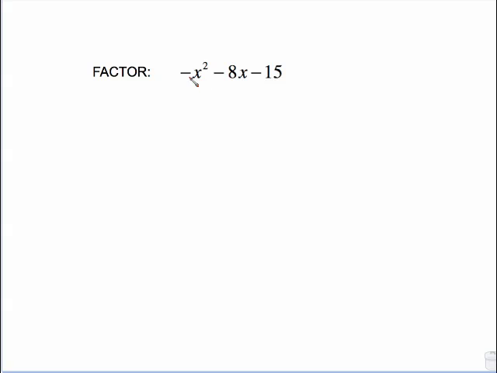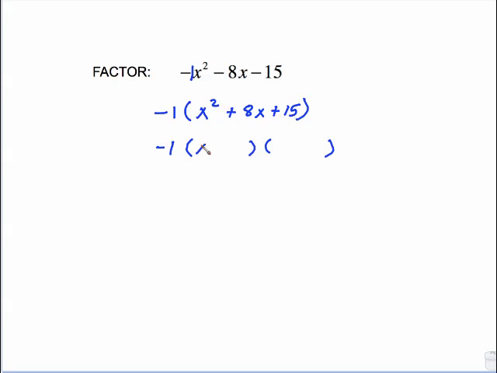But remember the GCF lesson. If there is a negative in front of the x squared, we want to factor out that negative. You could pretend there's a little 1 here if you want, and you want to factor out a negative 1, which turns us into x squared plus 8x plus 15. And the reason we want to do this is that our sign rules do not work properly if that's a negative x squared. That's why we factor out the negative so that we can use our sign rules that we just learned.